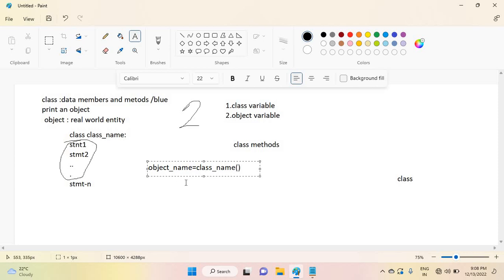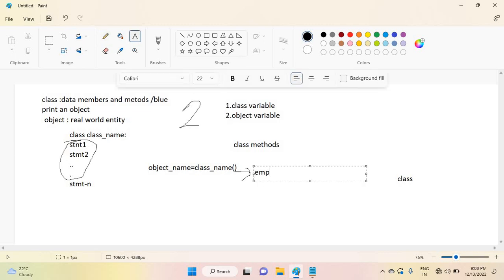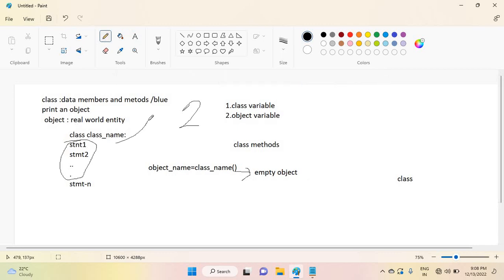So here you are creating an empty object. In this way you can create a class, and by using this syntax you are creating an object.